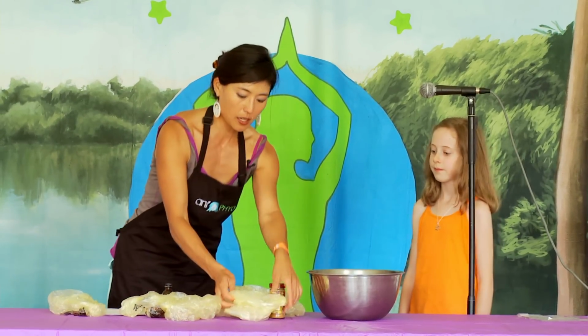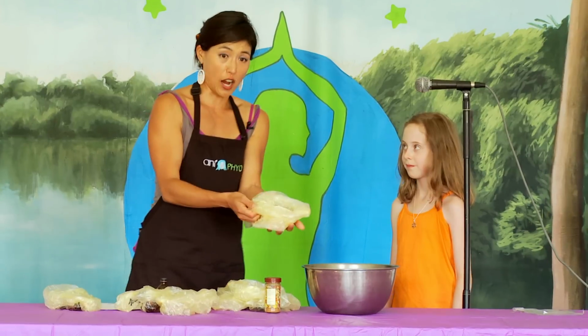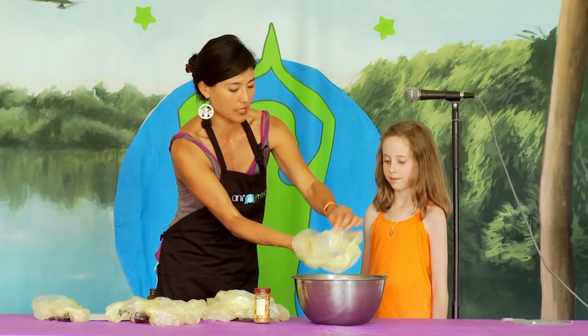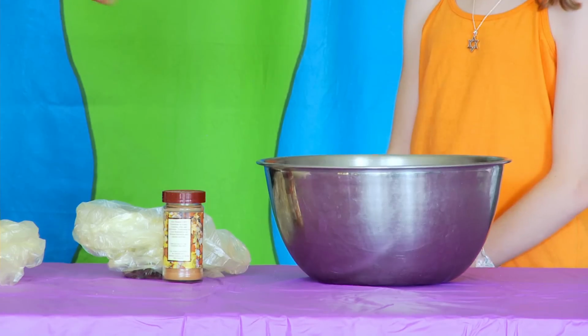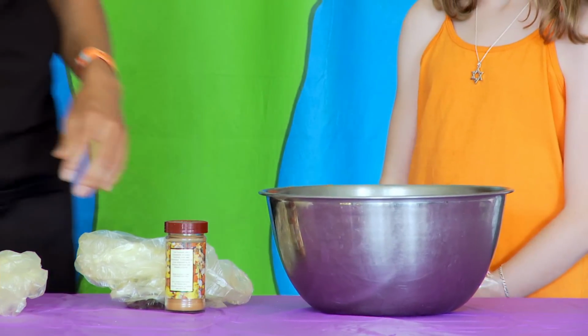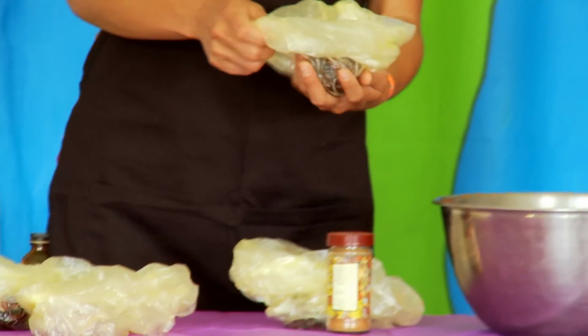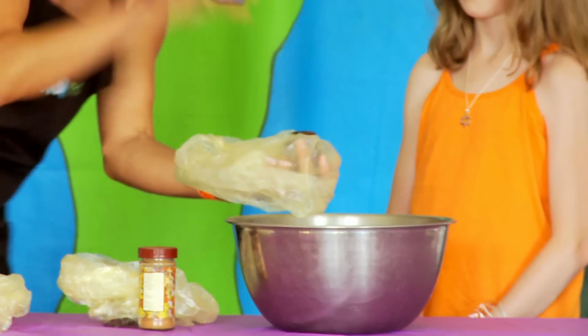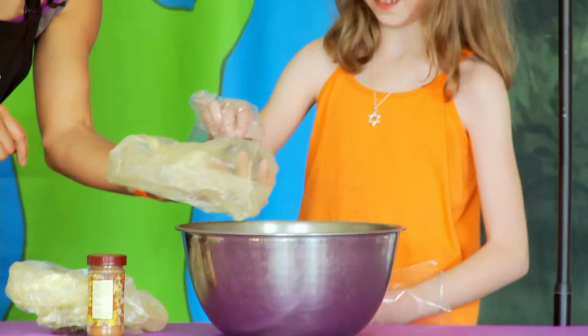So I'm just gonna take my oats, which are dry. It's like my dry flour, basically. I'm gonna put them into my mixing bowl. And then I'm gonna take my dates. I have pre-measured half a cup of dates. These are medjool dates. Do you wanna grab one of those and hold it up so they can see?